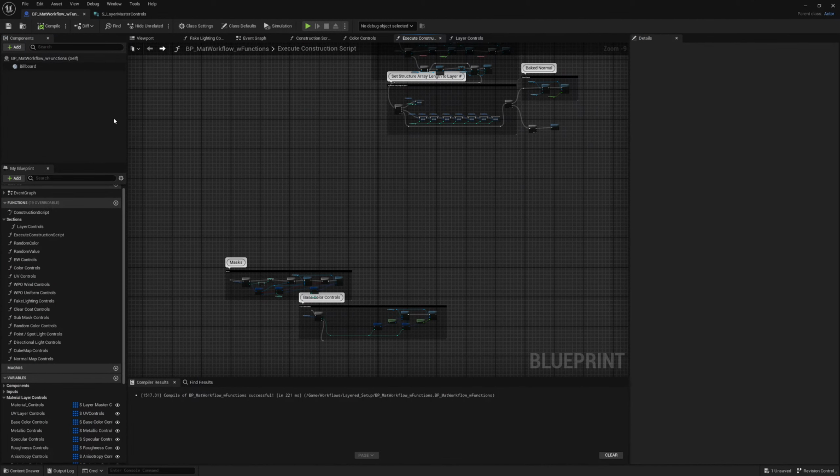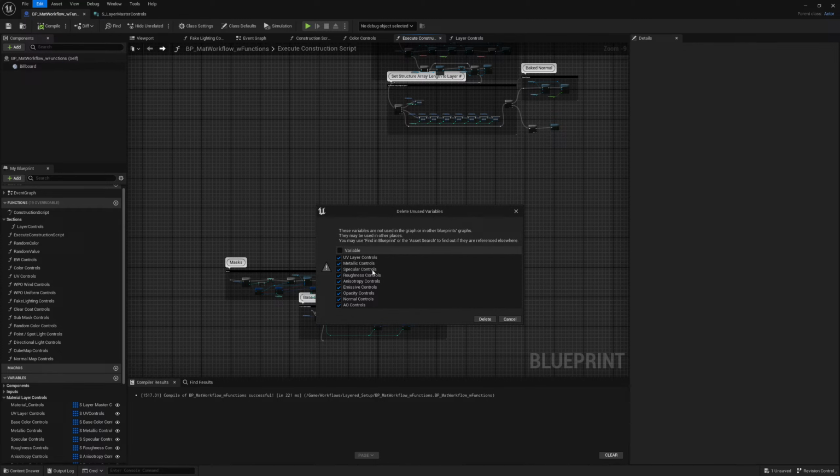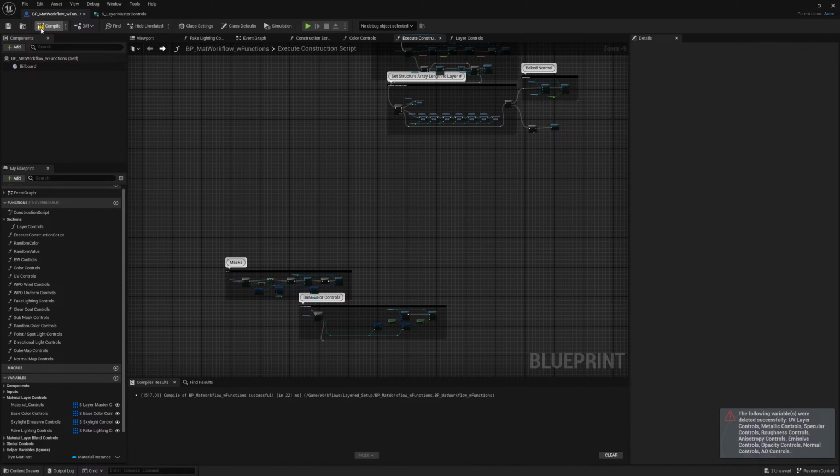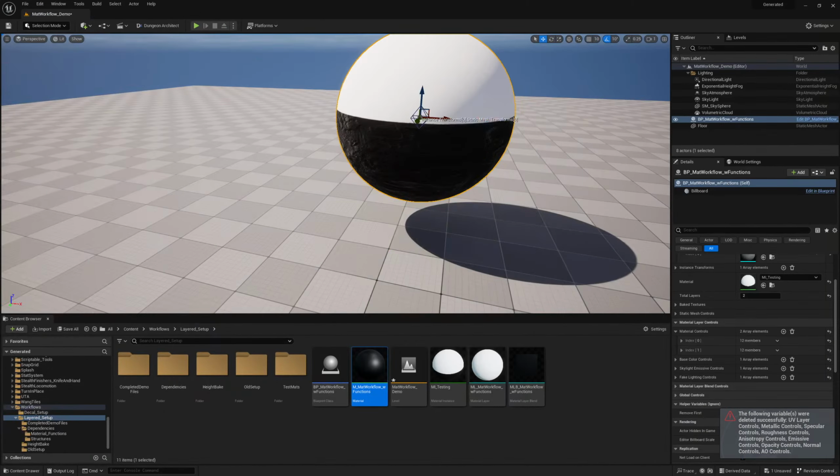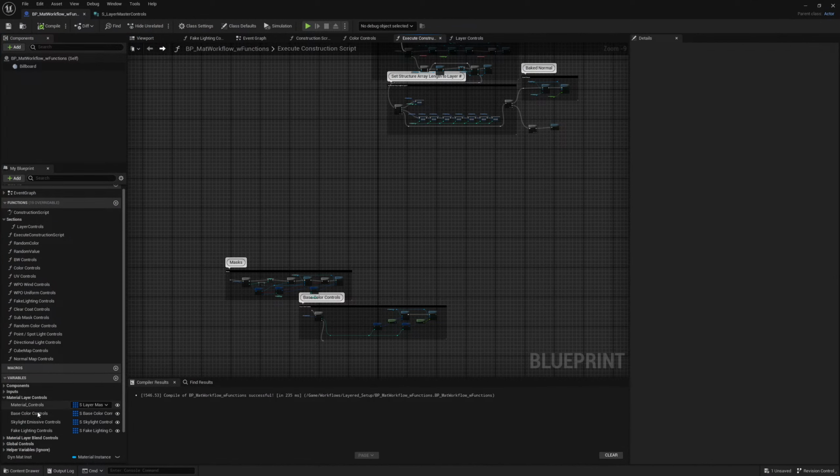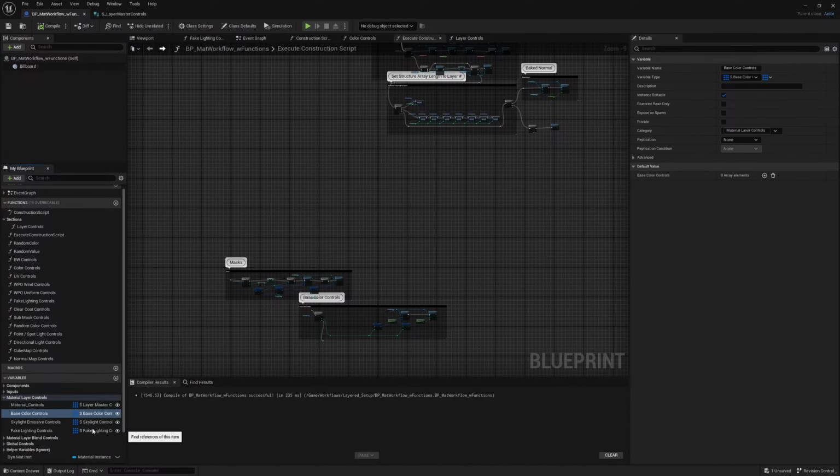And then I don't need a bunch of variables. Am I still using them? No. Delete all this stuff. Bam. Still using base color control somewhere? What? And references.